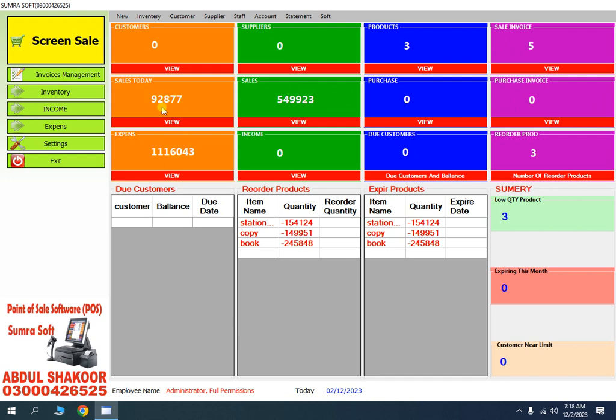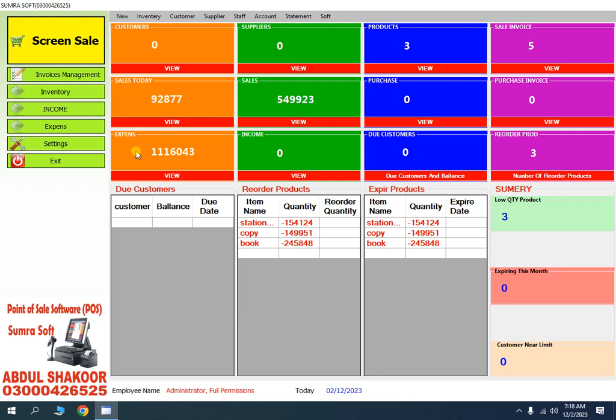And here you can see total sales and today's sales. There is a difference between these: these are the complete sales of the software from the start, and here are the sales of today.